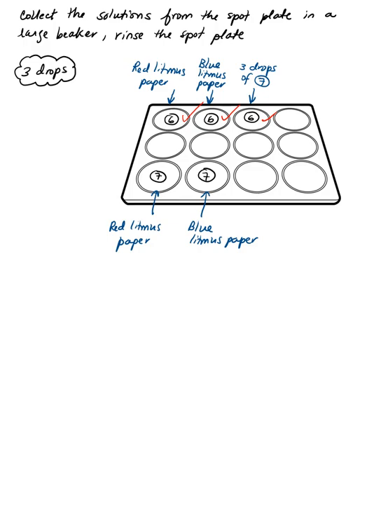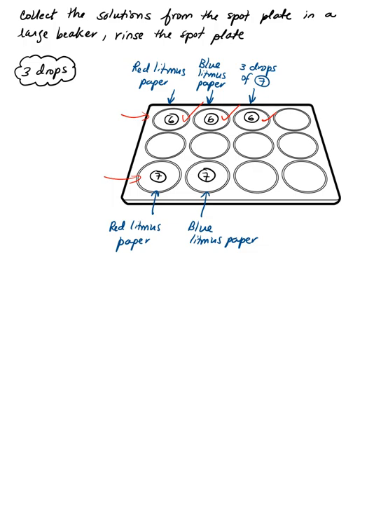Now number 7, your reactant number 7, you already have that one mixed with everything. But for number 7, the only thing that is missing is to check the litmus paper. So that's why I'm doing all of that in the same one. You have 3 spots with number 6. And then prepare 2 spots down here with number 7, 3 drops of number 7 in each one, and check the litmus paper. Again, collect all of your waste in the waste container. Make sure that you write down all of your observations.